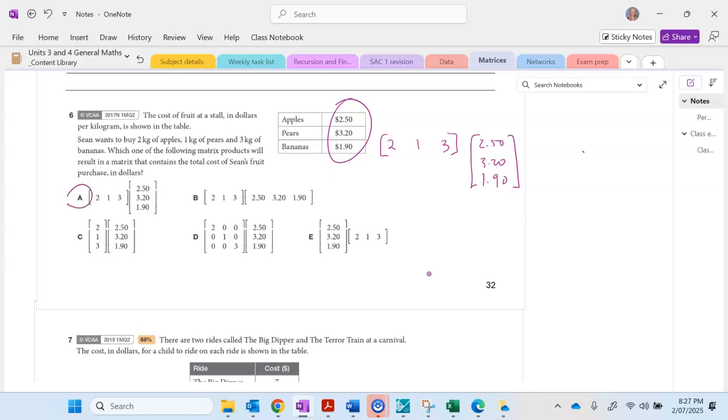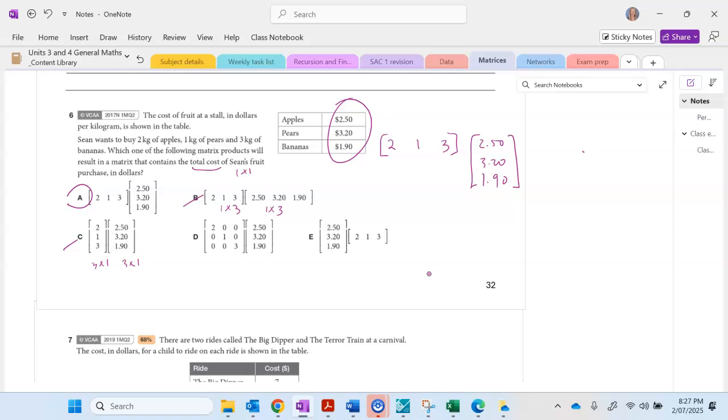Another way you could do this, and you could actually think about this during reading time, is your orders. So I keep emphasizing how important it is to have an understanding of orders. So if you're doing a total cost, you want a 1 by 1 matrix. All right, you just want one number at the end. So we can't actually multiply B because B is a 1 by 3. And sorry, this matrix is a 1 by 3, and this one is also a 1 by 3. Can't be multiplied. This is a 3 by 1. And this is a 3 by 1, can't be multiplied.